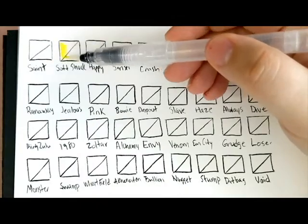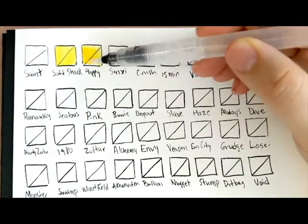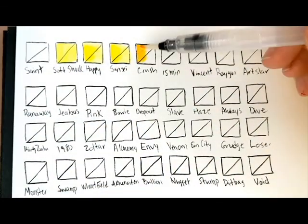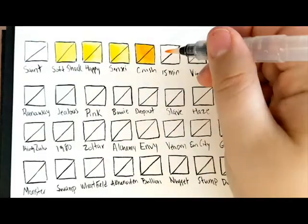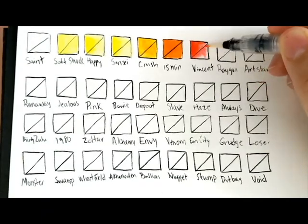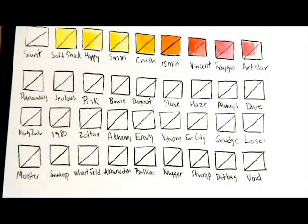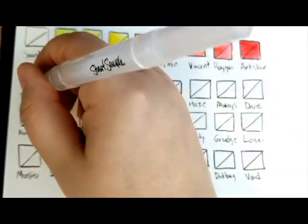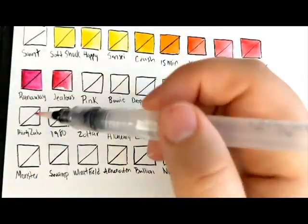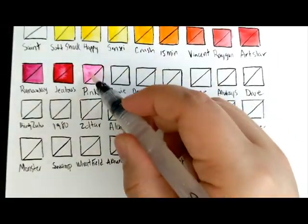Here's a quick swatch to check the colors and their opacity — I did speed this up quite a bit. You can see that the names are silly, and a side effect of that is I have no idea what pigments are in any of these because they don't have standard names, and there's no pigment information available on their website. It does say on the site that they are high quality, artist grade, and lightfast, but without knowing what the actual pigments are, there is literally no way to know that except for testing it yourself. I haven't tested these for lightfastness yet because that takes like a month — though I've had the palette for three months, so I guess I could have done that by now. I just didn't.